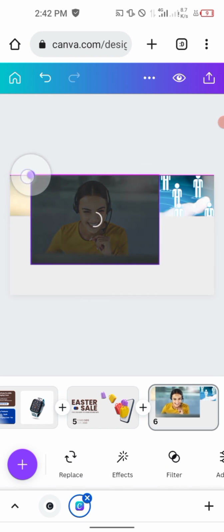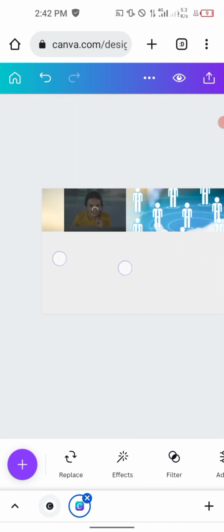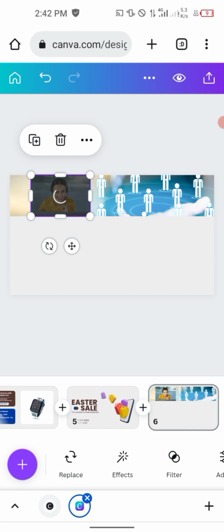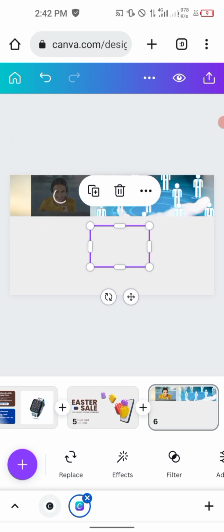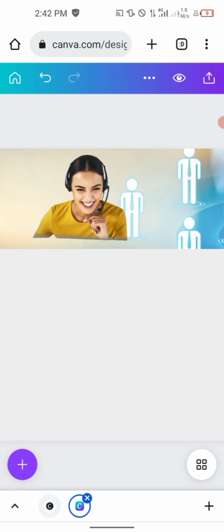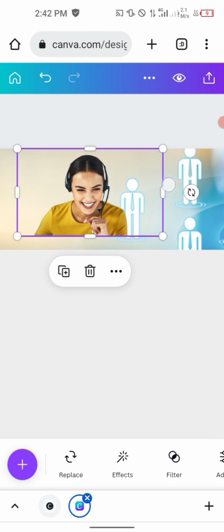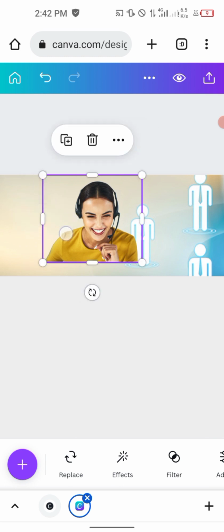Okay, wait for the background to be removed, and make sure you clip it and crop it clearly, because there are a lot of things that you can create in Canva. You are just limiting yourself, and you will get a lot of money when you do that. You just don't know how to do it. Okay, why is it lagging? I don't know why. Yes, the background is removed right now. You can see it over there. So let me just crop it just like this, so that I can have something beautiful, and then use this.